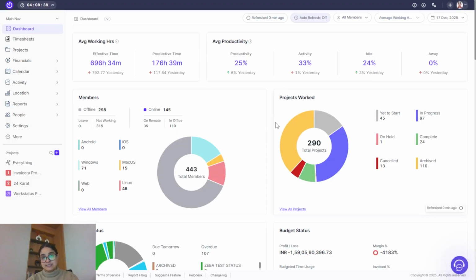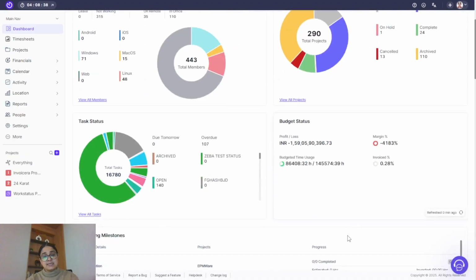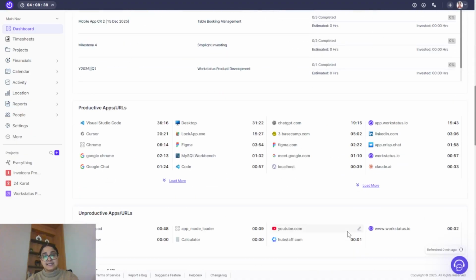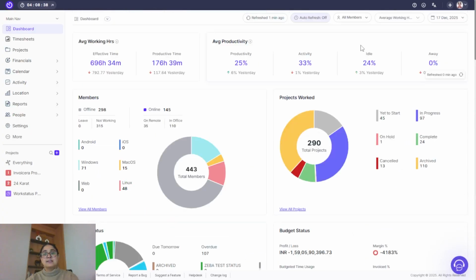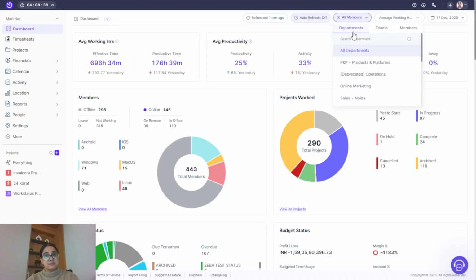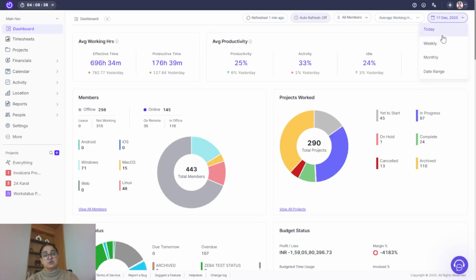You'll be able to see the working hours, the average productivity time, members, project work, task, and the budget status, attendance as you go on scrolling to the bottom. The dashboard can be seen for all of the members, department, or team available inside your organization. The view of the widgets in the dashboard can be seen as per the today, weekly, monthly, or the custom date range that you wish to apply for.